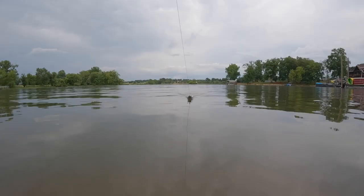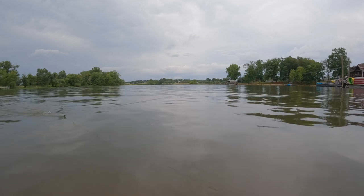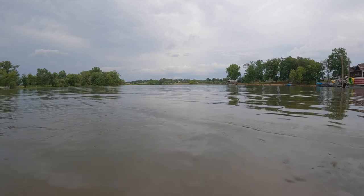You throw this thing out there and you're just creeping this thing along. Those little feet are back there kicking and they're just disturbing the surface enough, just making a little bit of sound, leaving a little bit of a bubble trail. This really works, especially on those subtle nights. So rage toad, horny toad.